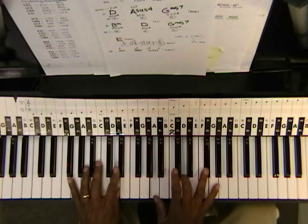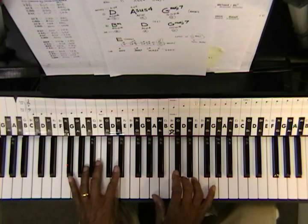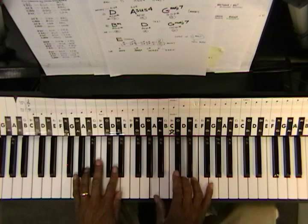That's our first chord. Our second chord is going to be an A suspended 4, and we're going to simply do that by moving down to an E on the right hand. So it's A, D, and E. Okay? And we'll also go to our left hand and play an A as well. That's our second chord, A suspended 4, A, D, and E, and an A note on the left hand.